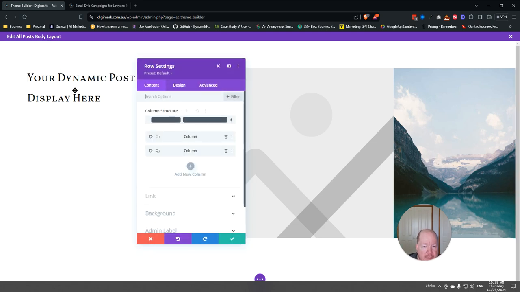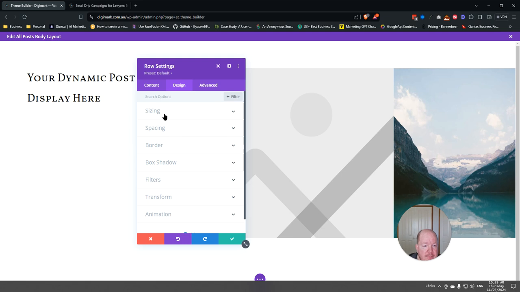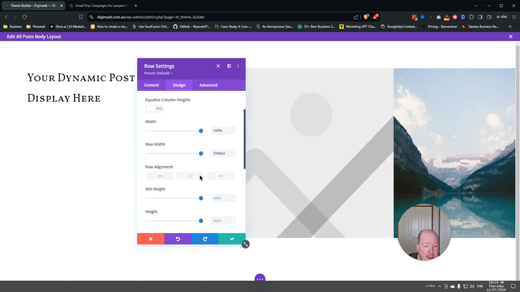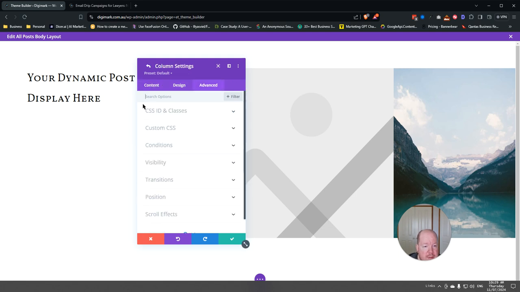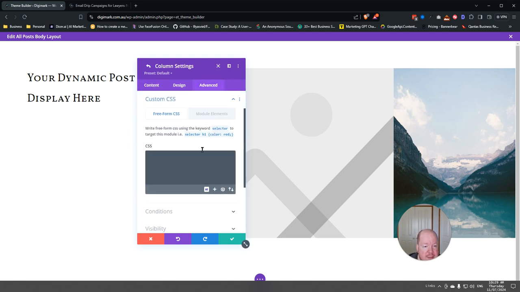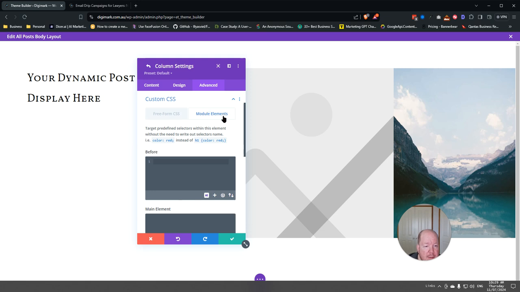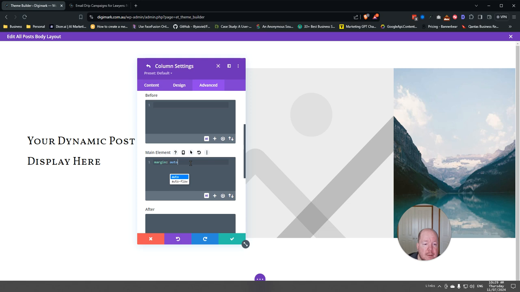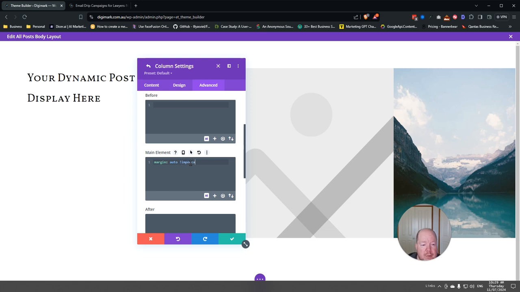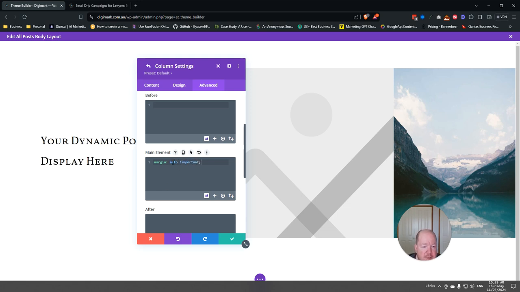So what we can do to center that title is we can go into equalize column heights, and then we just want to go to here, go to custom CSS, don't be scared of it, go to module elements, and we're just going to go margin auto and then important. So that it just looks like that. It's that simple.